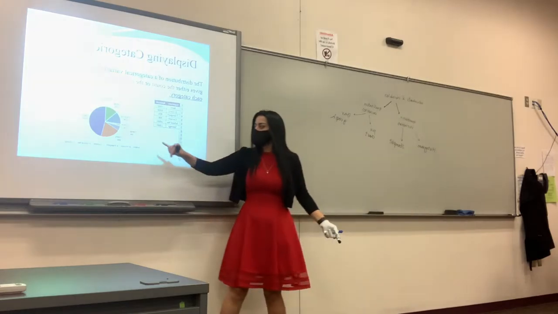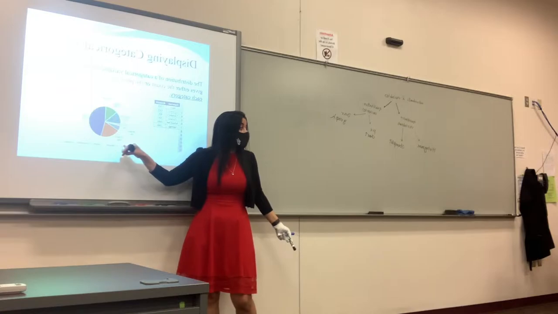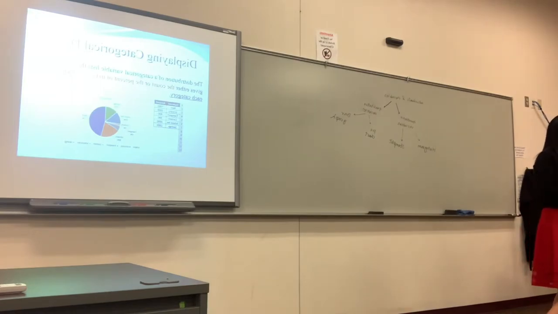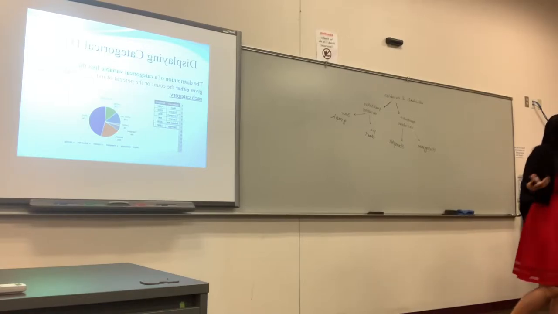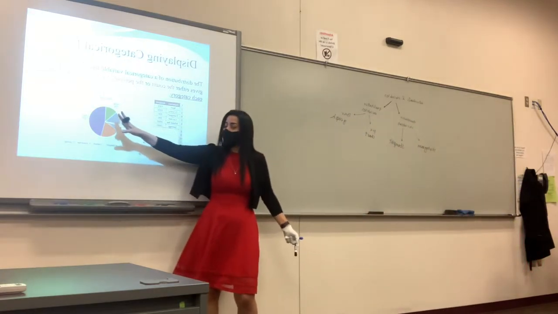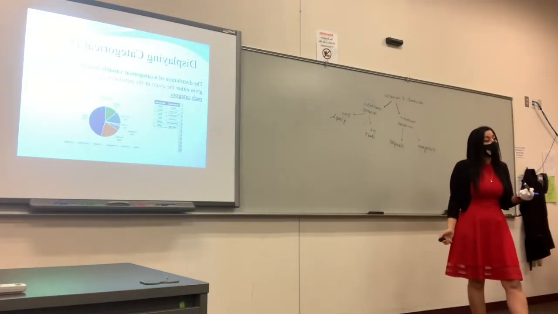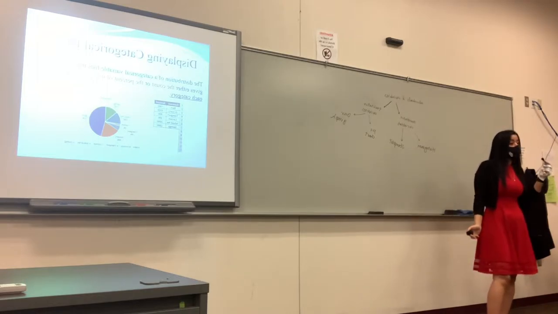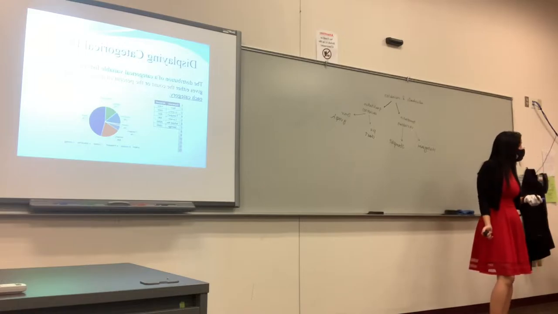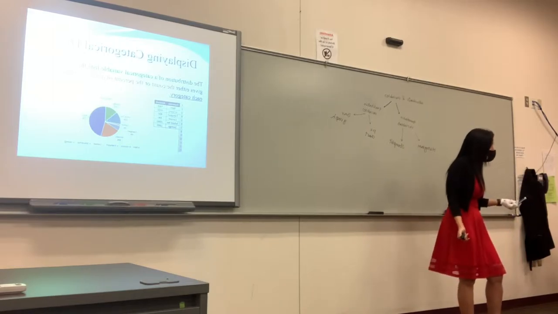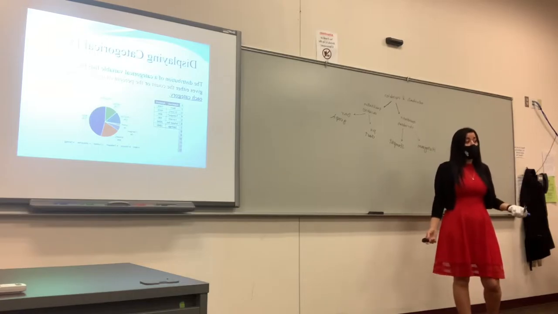So one of the characteristics of a pie chart is that we must have 100% of the individuals presented in a data set to be able to draw a pie chart. If you are lacking one of these groups and the overall comes up to 80%, for example, we cannot draw a pie chart, because imagine one slice will not be there. And it will not be a pie chart anymore. So this is the most important thing about a pie chart. If we are drawing a pie chart, we must make sure we have all the individuals presented to be able to add up all the percentages to almost 100%. And later I will tell you why I'm saying almost 100%.